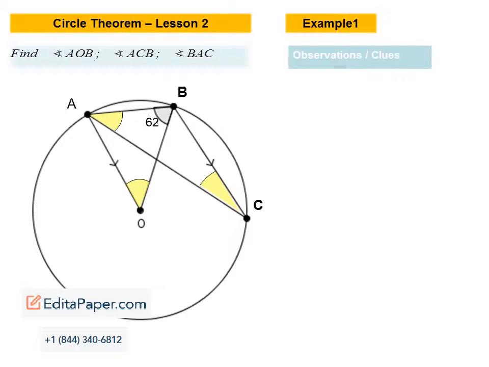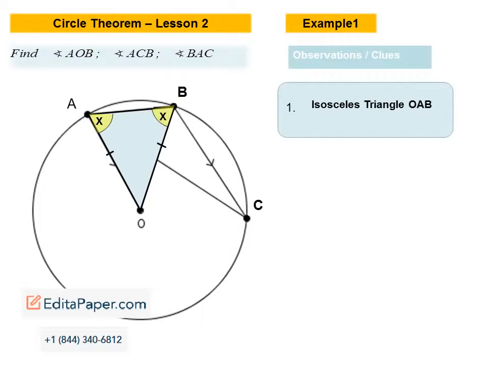Here we have a problem where we're asked to find the angles shown in yellow, and as usual we begin by looking at the diagram carefully and looking out for clues. Clues point us towards specific theorems to apply, so once we see a clue we should dovetail immediately to a particular theorem or set of theorems.